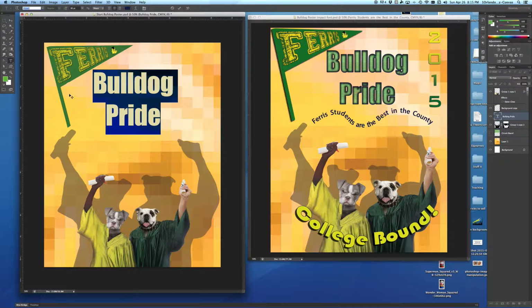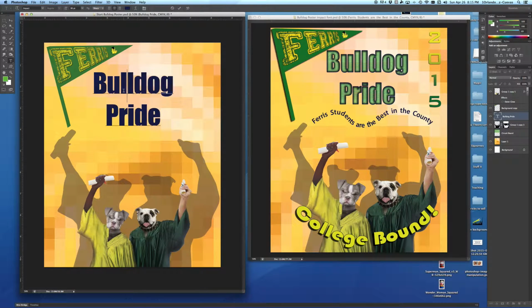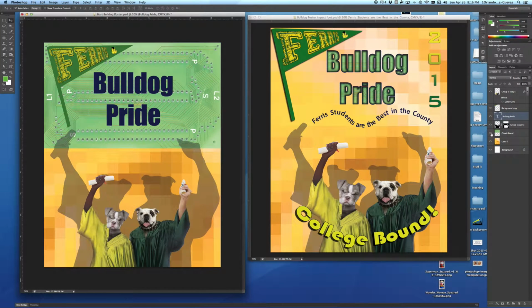That's the type I want. That's the size I want. So I can get off the type now. And you'll notice I have it in place, but it doesn't resemble the type I have here. Well, why is that? Let's look at one. This type doesn't have a color. It has a pattern on it. You'll notice on the file that I've given you, there is this pattern. This represents technology and speed, the future. So I figured that's you guys, the future and technology. So we have that here in the background, and we're going to make that become part of the type.